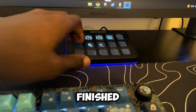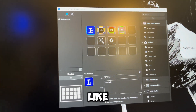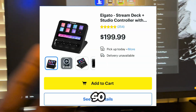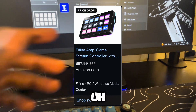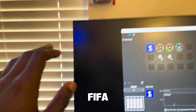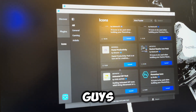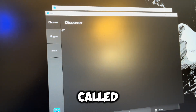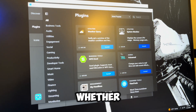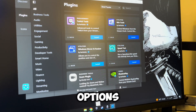I finished setting everything up and it looks very clean on my setup. This is better than Elgato, honestly, because Elgato charges so much more — this is around $80, which is pretty good. You can probably get it cheaper during upcoming sales. Make sure to use my code when purchasing Fifine products if you want to help me out. In the app's store you can go to plugins and import things like weather widgets, Voice Mod, YouTube integrations, and a wide variety of other options.